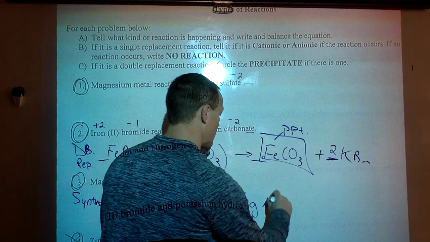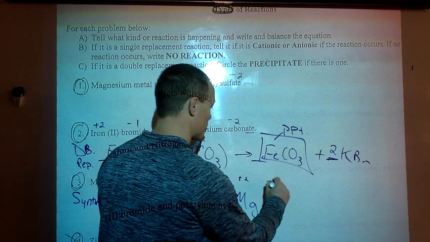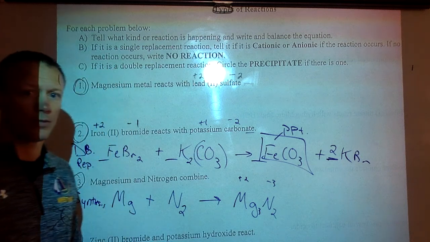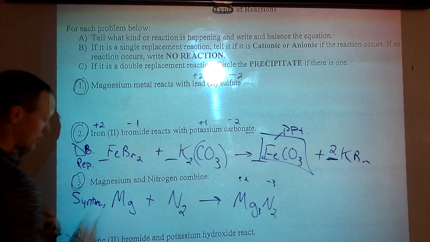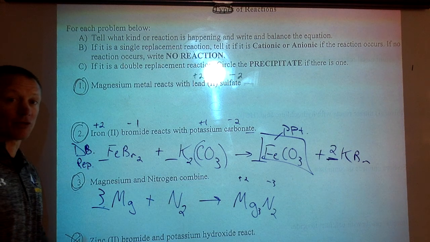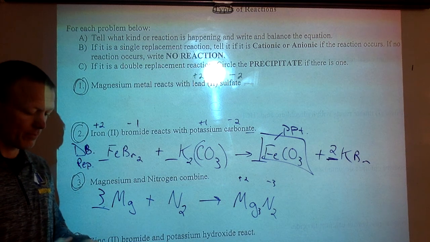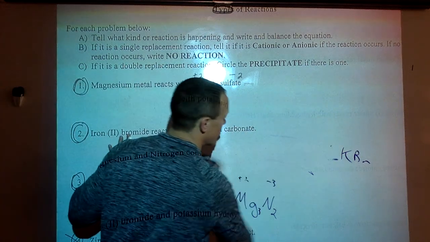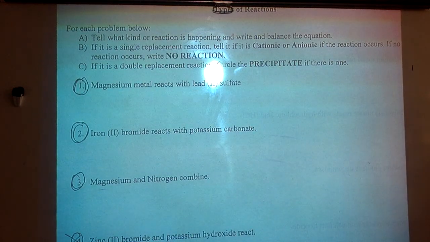So they form magnesium nitride. Look up your charges. Magnesium is a positive 2 charge. Nitrogen is a negative 3, so it's Mg3N2. Make sure it's balanced. A 3 with magnesium, so we need a 3 over here. Again, that means there's 3 magnesium atoms that are separate, not combined. 2 nitrogens, we're good there. So there's 1, 2, and 3. The next one I'm going to do is going to be number 5.